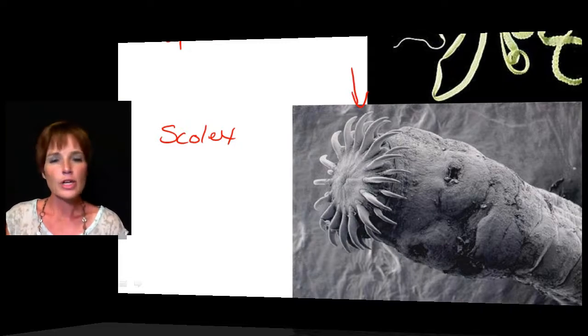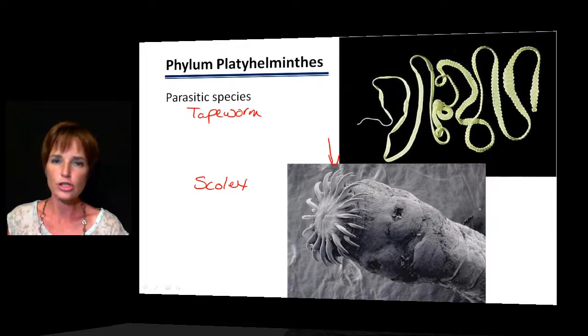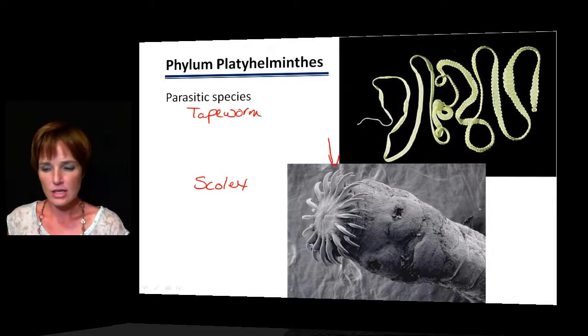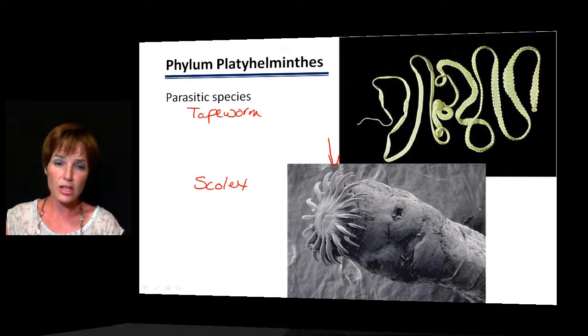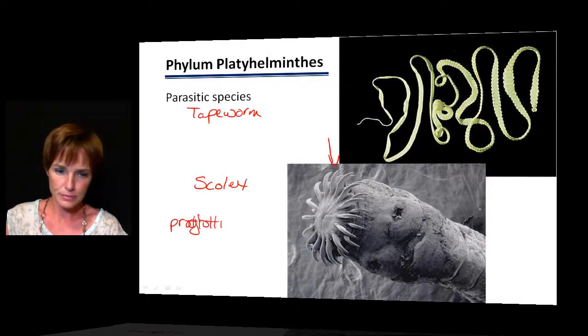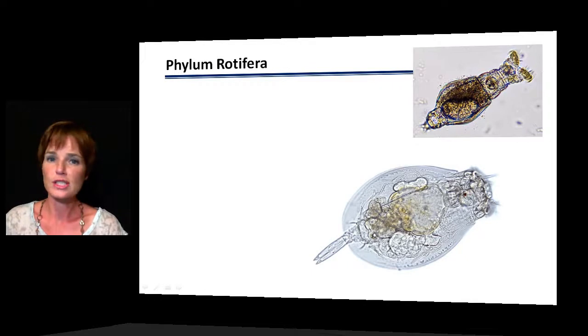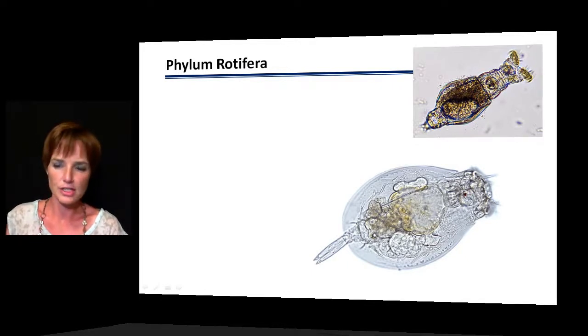We don't have any mouth at all when we're talking about the tapeworms, but since they're so long and so flat, they don't need a mouth. They're just going to absorb all the nutrition directly through that epidermis. So there is no need for a mouth. There's no need for an anus on this one at all. These do have a lot of sexual organs, so reproductive organs. Those are called the proglottids. So those are basically just sacs of reproductive organs, and they're going to make up a lot of the interior of these tapeworms.